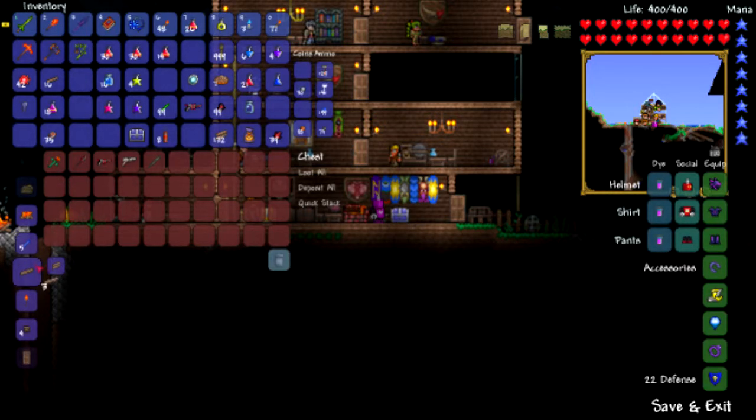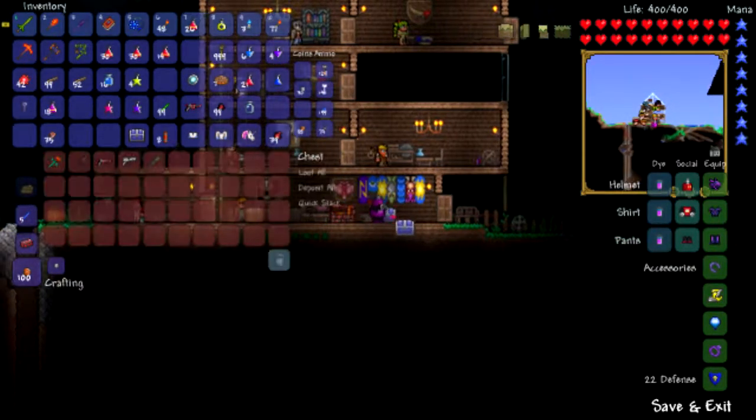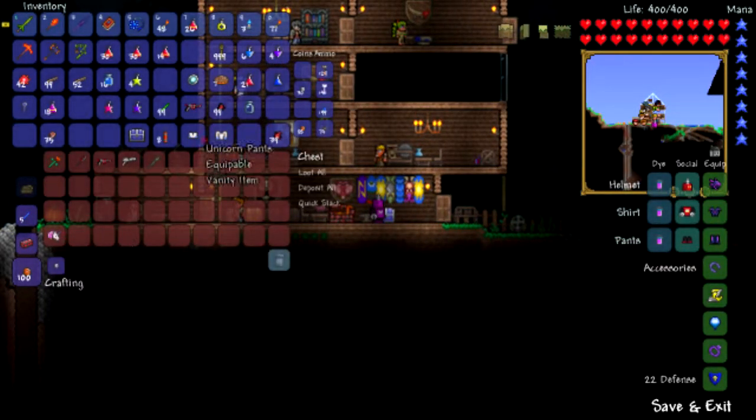I'm gonna turn all this wood into platforms, just so it only takes one stack. I had more. Well, I guess I'll have two stacks. I'm gonna need those anyway, so it's fine. I need to make an obsidian skin potion, but I don't have any obsidian. Open that, I get the unicorn stuff. Let's put the customs in here too, I guess.